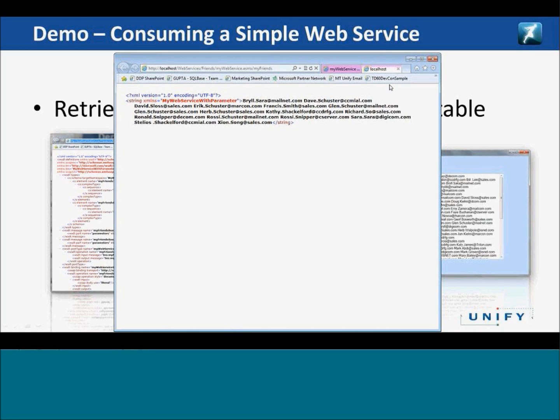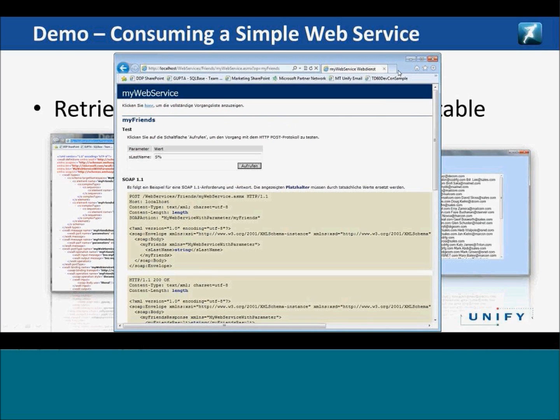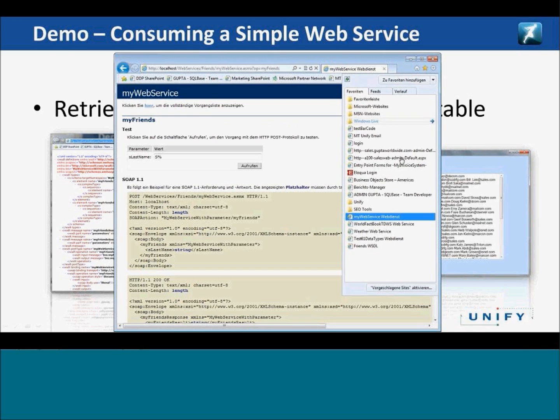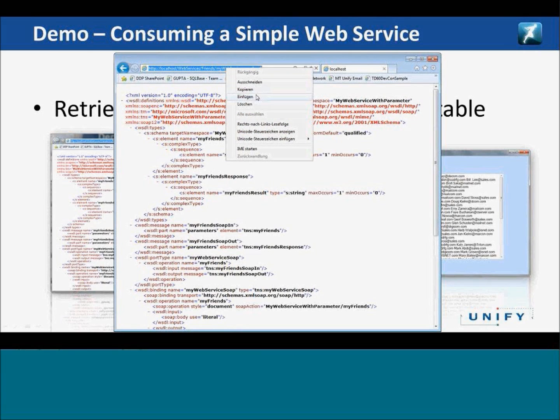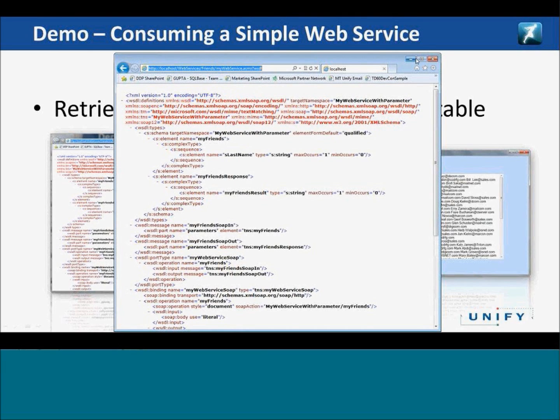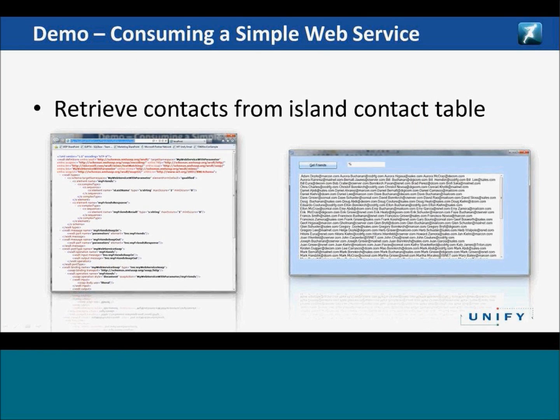And I want to leverage the functionality of this web service from a new team developer application and basically create an application that you have seen the screenshot of before. So I'll go back to the WSDL. If you look at the WSDL, this is the web service definition. Don't really need to understand that. What you really need to get is the URL of this. Copy this again.